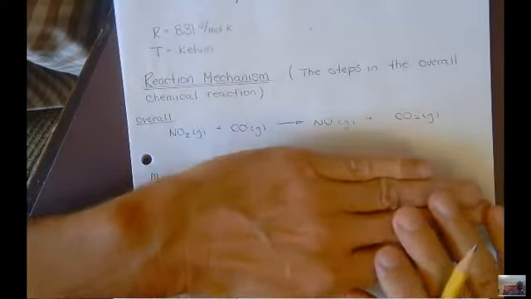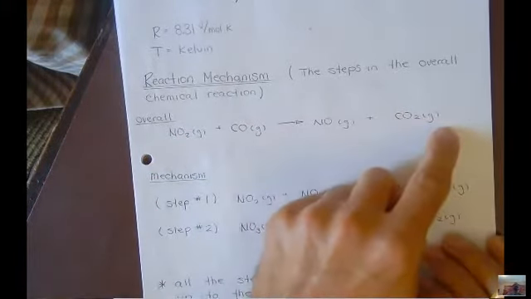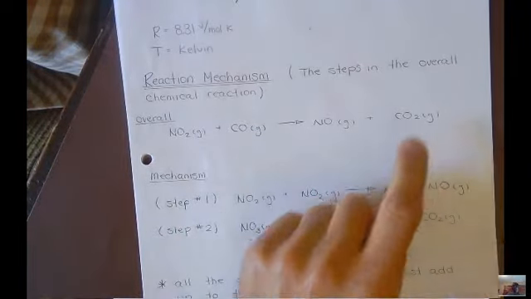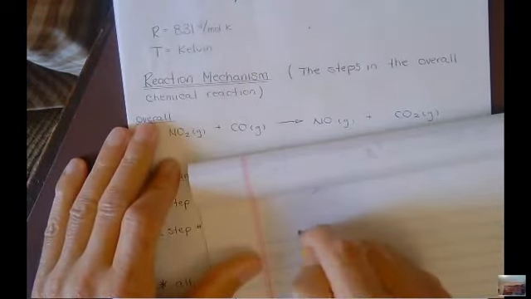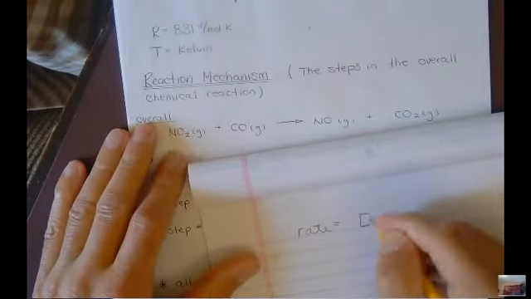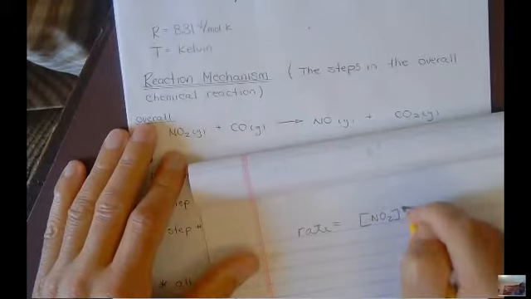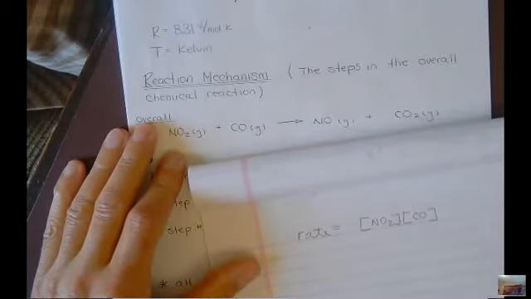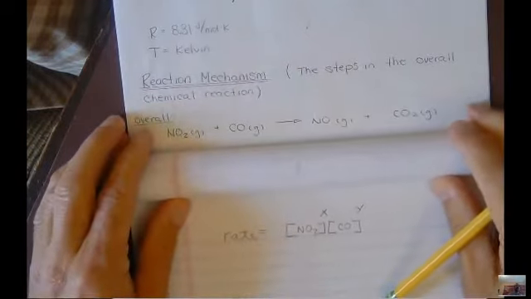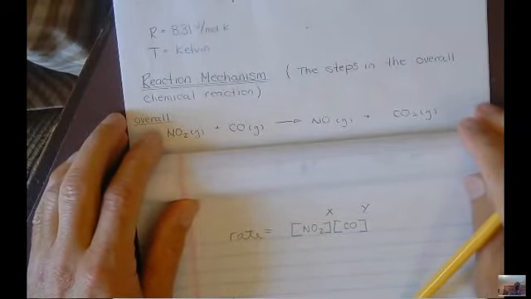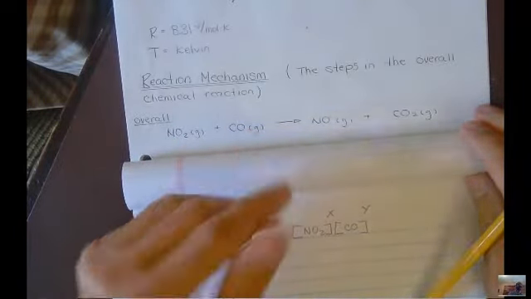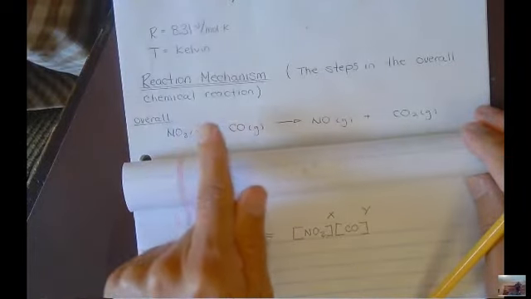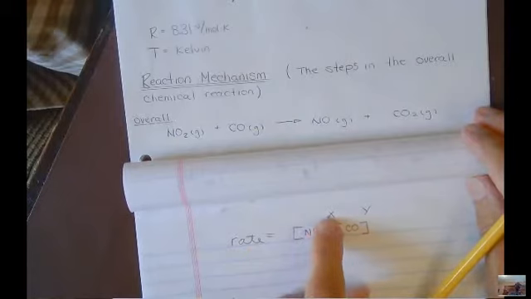So if we didn't know anything about the mechanism, the only way we could figure out the kinetics of this is to say, okay, if this is the overall reaction, we could always write the rate law, right? And the rate law would be the rate for this chemical reaction would be the concentration of any of the reactants in moles per liter times two exponents that we need to figure out. So we would have to experimentally figure out what X and Y is. Okay? Well, if it turns out that you know what the mechanism is, you know how the particular chemical species actually hit in the beaker and go on to form the product, and it's not just the overall reaction that you're looking at, then there'll be another way to get X and Y.